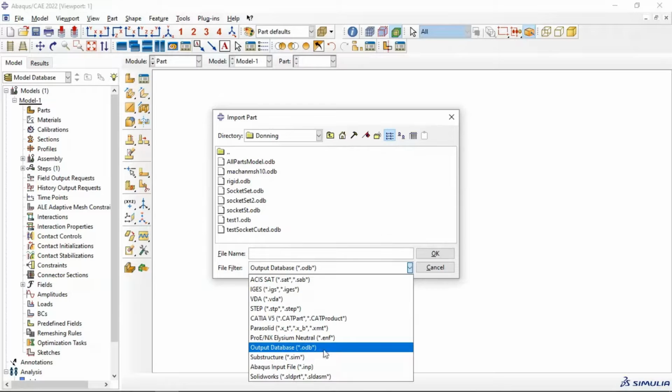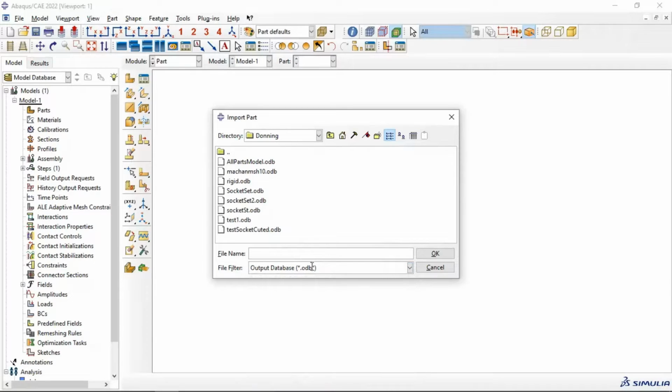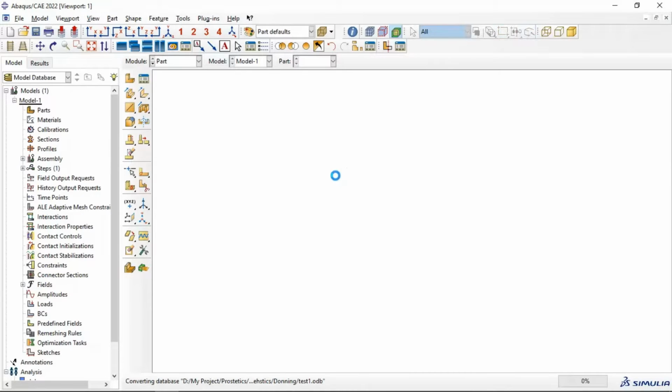Select import from output database, select the type of file and select which ODB you need to get the part from. For example, this ODB file. Click OK. It takes a time.